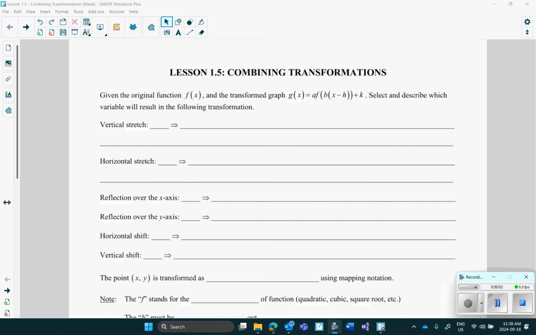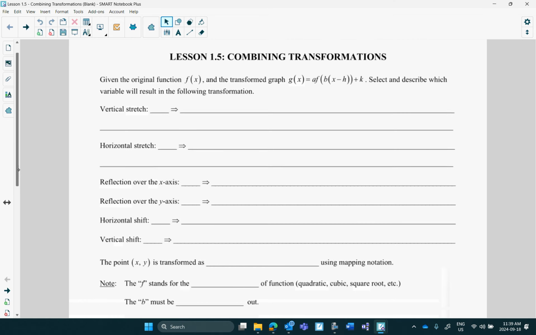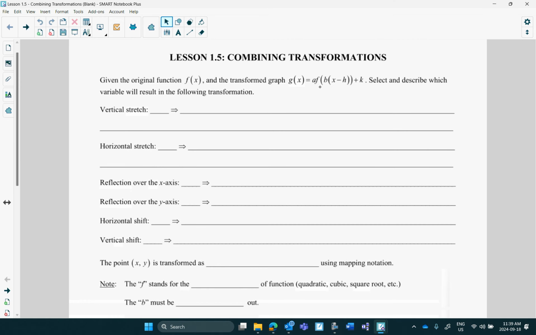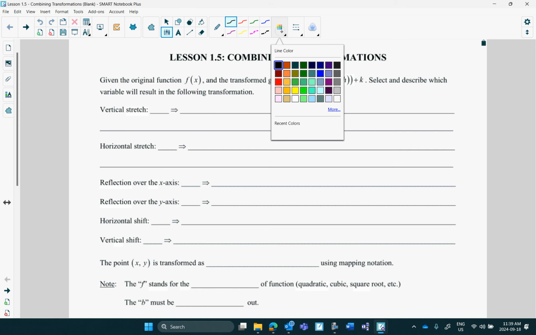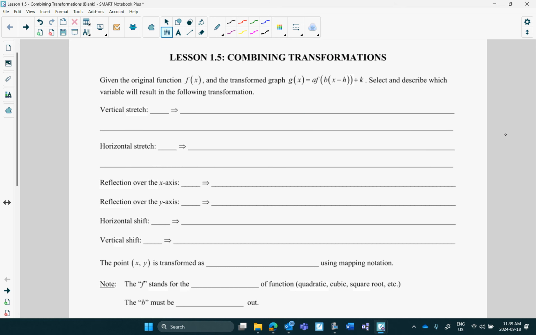We really reviewed this in the last lesson when I gave you that transformation equation, and then I wrote all around it what was vertical, what was horizontal, and what type of transformation it was. This is just breaking it down in a different way, but it helps going over it again. So this is the transformation equation, I call it. And you should be familiar with all the letters A, B, H, and K, what they do. H and K do something, A and B do a couple of things.